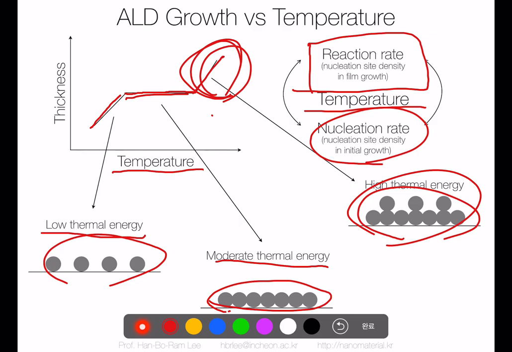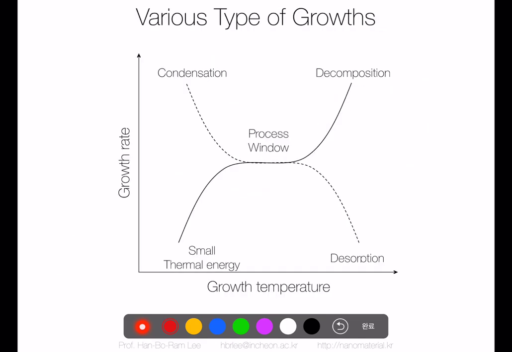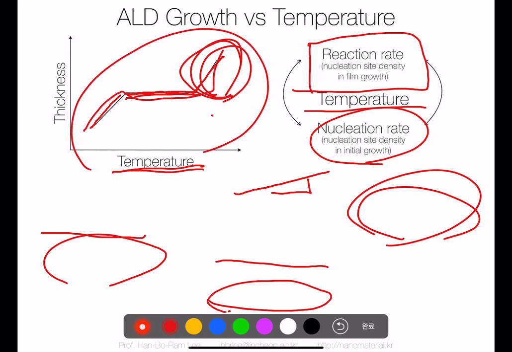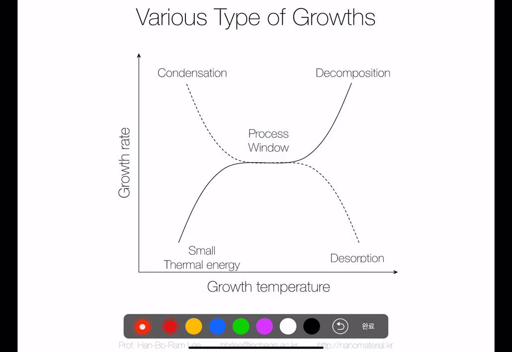But interestingly, this adsorption site number changes a little bit as you increase or lower the temperature, but the number of adsorption sites does not change too much. So the adsorption site is a function of temperature, but not strongly affected by it. With a limited size of room, you can add some more chairs into the room, but not too many. So with increasing temperature, the thickness is not constant, probably slightly increased because of the increase of the nucleation rate, which means an increase of the adsorption sites. So that was the very typical shape, but with increasing temperature, there are other different types of growth. So this is a small thermal energy decomposition.